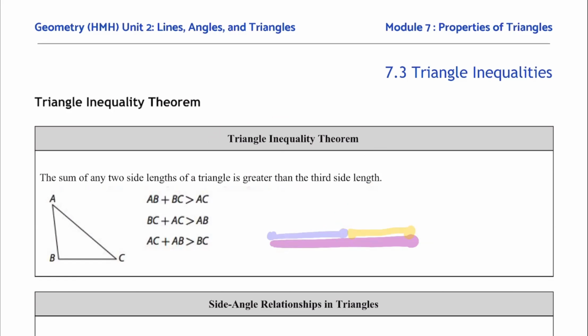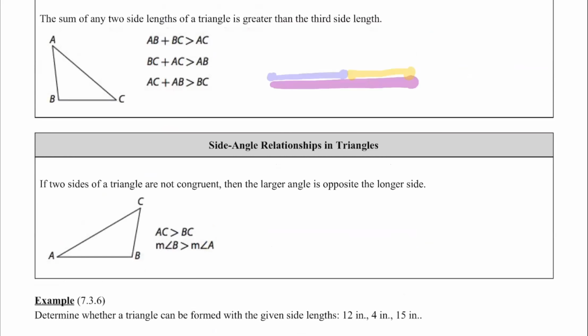All right, let's continue. What this one says is that if two sides of a triangle are not congruent, then the larger angle is opposite the longer side. Whoa, hold on a second. Let's say AC is bigger than BC. Let's denote it by saying 2 tick marks versus 1 tick mark. It's not necessarily the case. In this particular instance, let us say that the greater the number of tick marks, the longer the side, right?